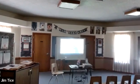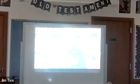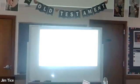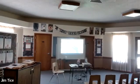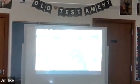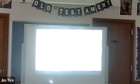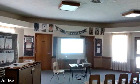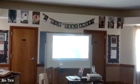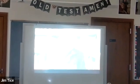The slave index is an Excel spreadsheet, and it's very searchable. If someone comes in and they know the name of the plantation owner or the slave that they are looking for, we can go into this slave index, and hopefully it will sort and give us the names that we're looking for. Our director, Jennifer Maier, about 3 years ago, decided that this was something that we needed to do since we do have the original records. We began looking through those books, wills, deeds, court records, page by page, searching for slave names, owner names, what happened to these slaves, whether they were willed to someone through the courts or whether they were sold.